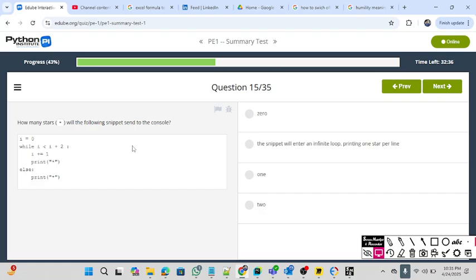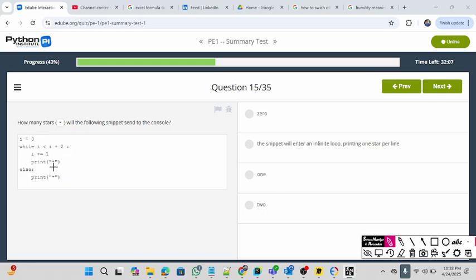Okay. The next one is a while loop here. Let's try to understand this while loop. So i equal to 0, i less than i plus 2 means 0 less than 2. So i equal to i plus 1 means i becomes 1, and a star is printed once. So i became 1, right? So 1 less than 1 plus 2, so 1 less than 3.